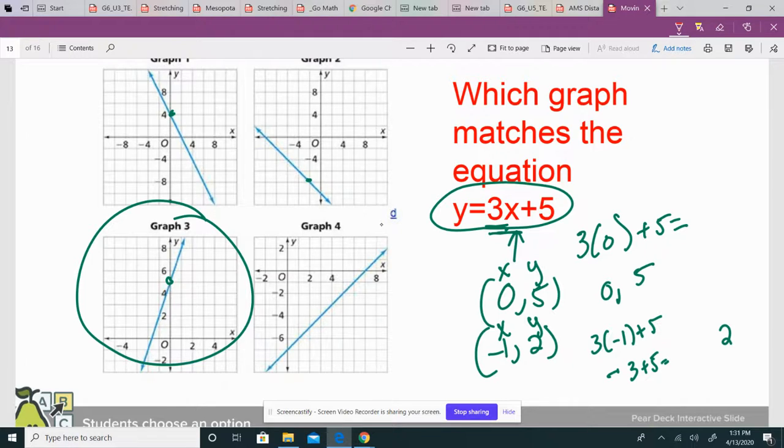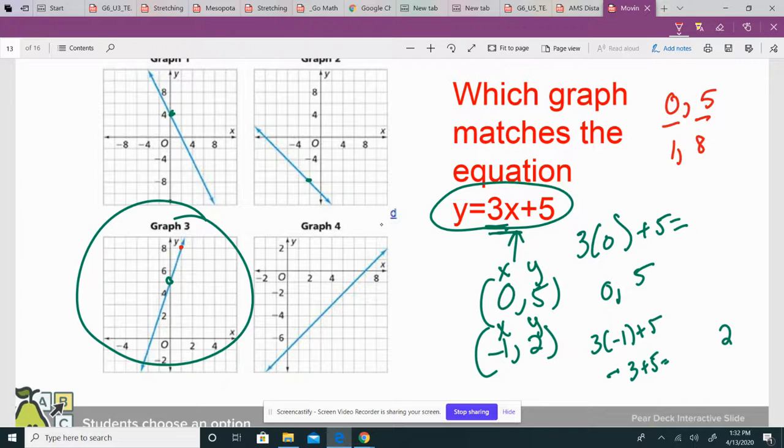Well, what is this coordinate point? 0, 5. So now 0, 5. Okay, well, 3 times 0, what's that? 0. Plus 5, 5. And so does that work out? Yes. All right, what about this point? There's another point that looks like it's actually right on the line. One that looks like 8, right? Does that work? Let's go over 1, up to 8. 1, 8. What's 1 times 3? 3.